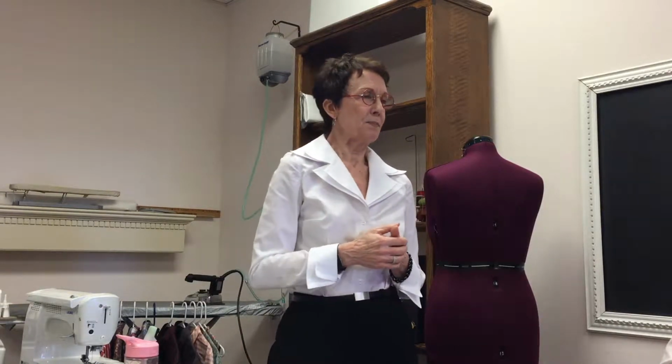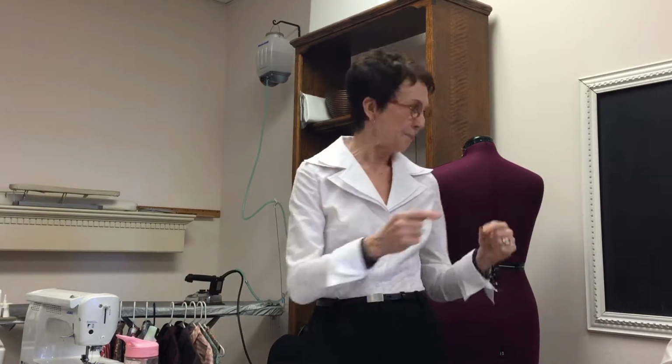I think that if you're really serious about getting into shirt making and you want to begin to develop your skills, it's not a bad idea to take 2 or 3 silhouettes and then work on 2 or 3 muslins until you get the fit that is just right for you. You can start with a commercial pattern, and Vogue has some patterns that work quite well that have cut sizes. So you can cut an A, B, C, D, and you get close. It may not be as refined.